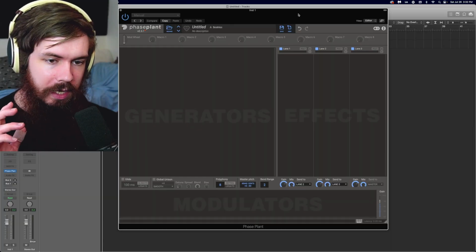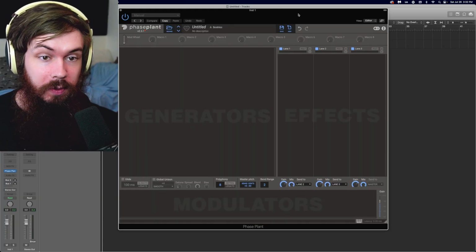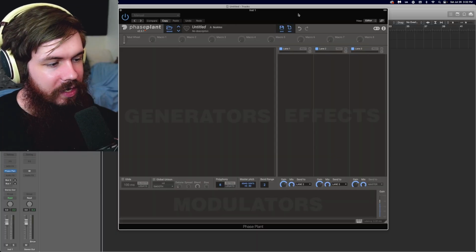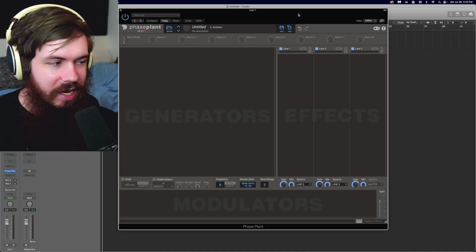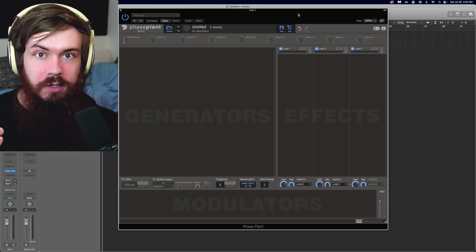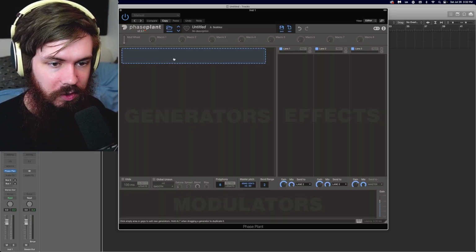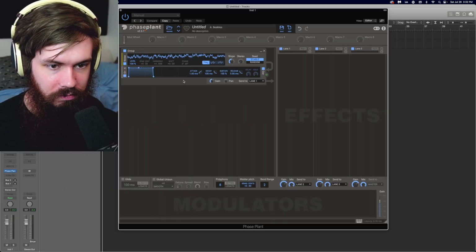Now we're going to get into something a little bit more complex. I'm going to make a pad that has a lot going on. It's going to have noise, analog oscillators, and some digital oscillators, maybe even a bell in there. It's just going to be very textured and layered and all of that good stuff. But it's also going to be very light. And let's do it. So I'm going to start with noise again.